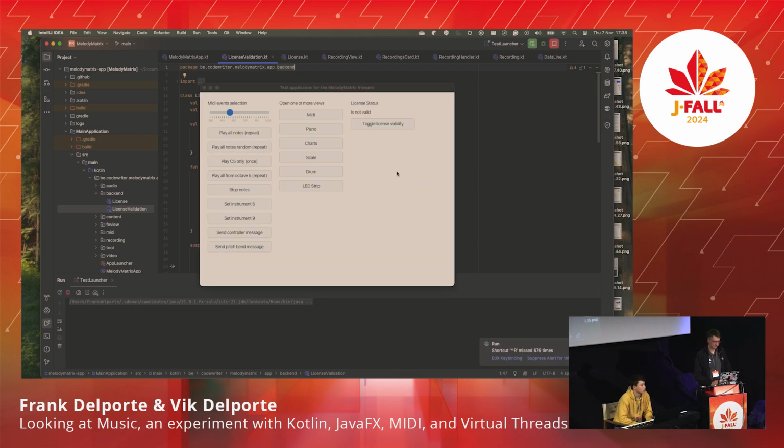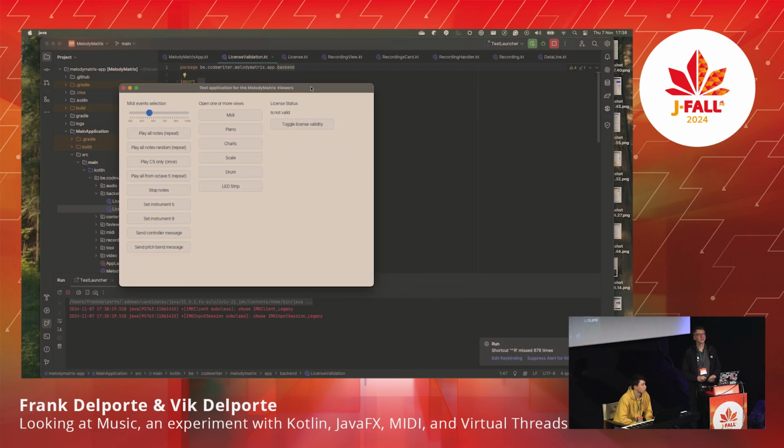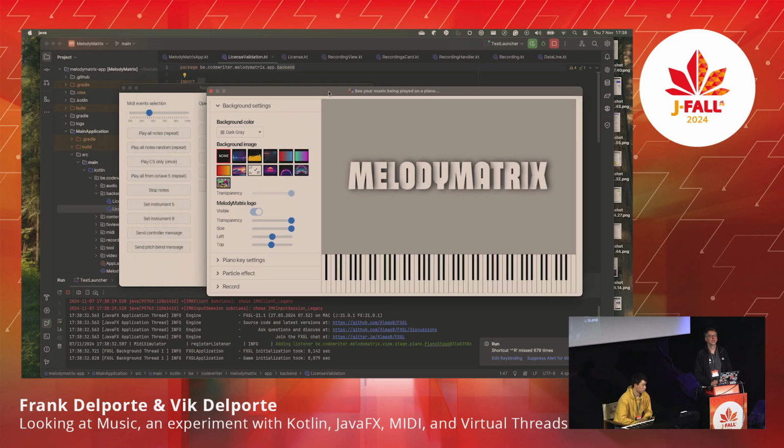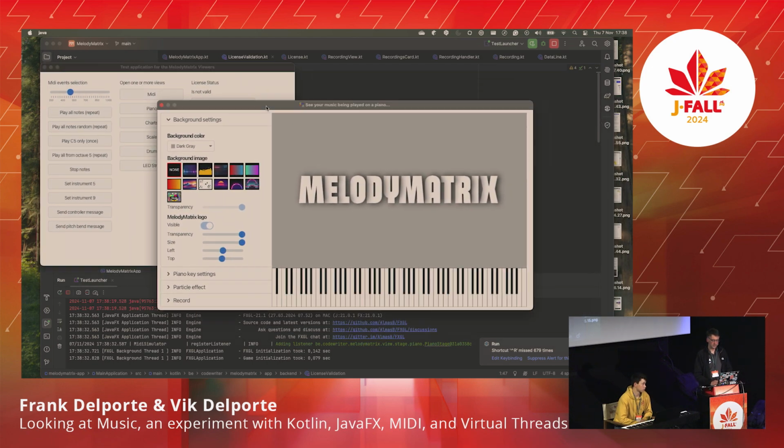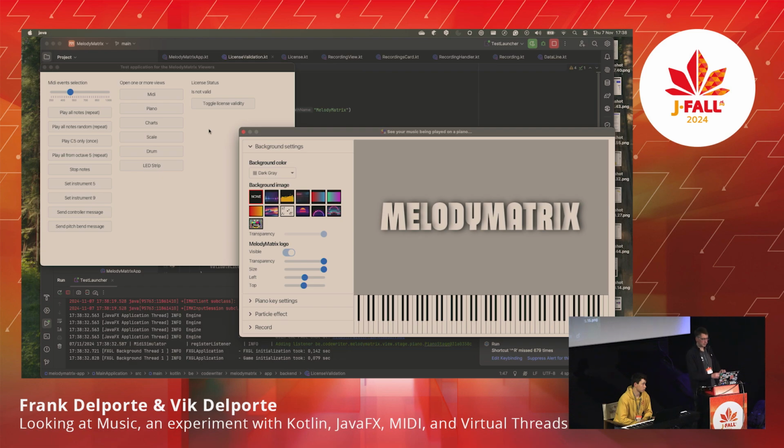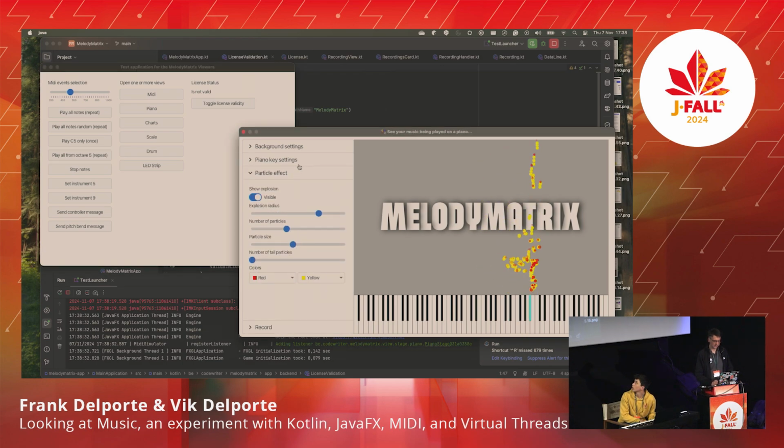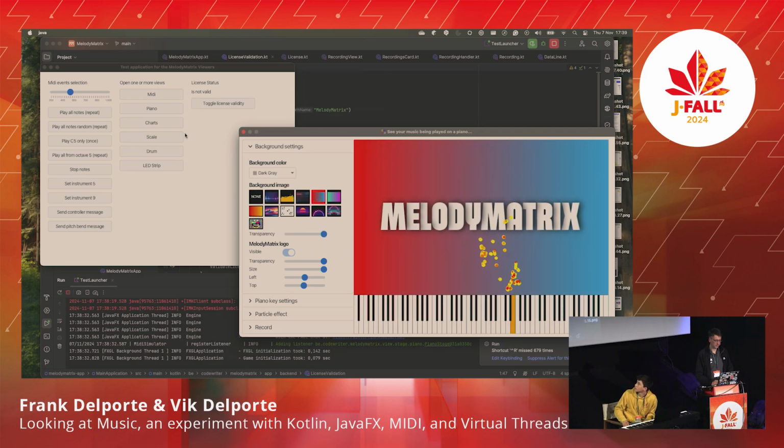So what is the test project? It's a project which contains both a Maven and a Gradle config, so you can run it with whatever you want. And you don't need an instrument or recording files, but you have the full code of, for instance, this piano view. I've built Vik into this application because I can play random data, so you see what's happening. You can see it as some kind of unit test or integration test. How does my view look if you play some music? So you can use the full application here. I changed some stuff. Everything is here, so also the charts.